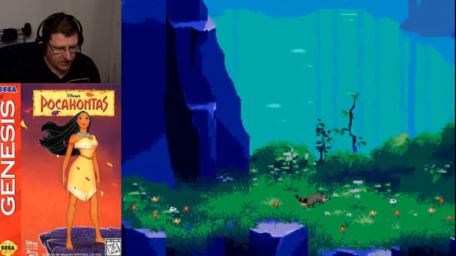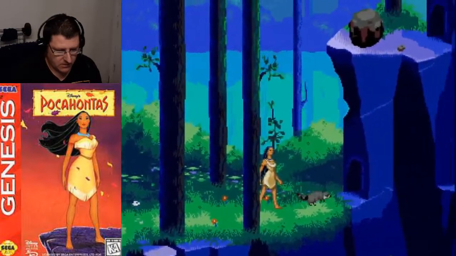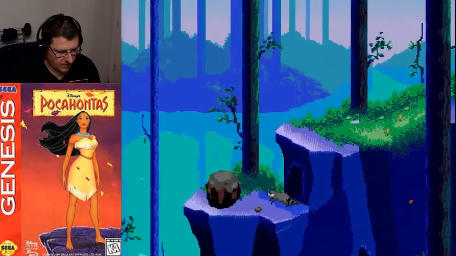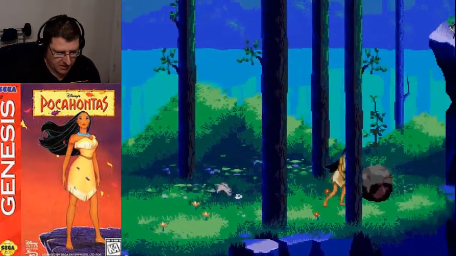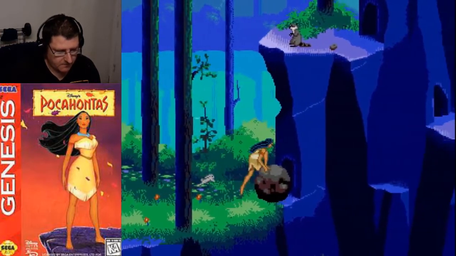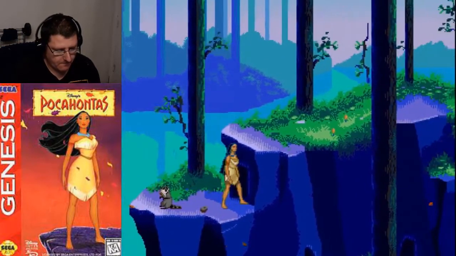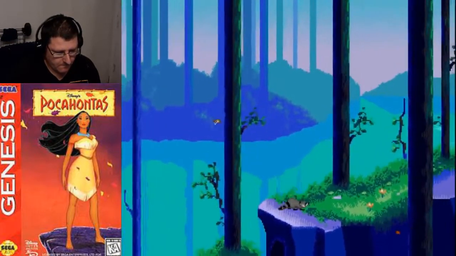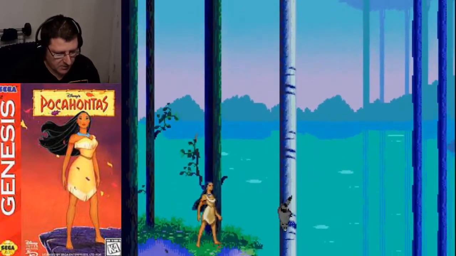Okay, so we gotta be Meeko. We gotta push that rock down, I believe. For Poke. Go through these things. There we are. Let's drop it on her head. Missed her. We'll get her next time. So just push that. And jump up. I think you can hold on to this. Yeah, there we are. Get the sweet, sweet berry.